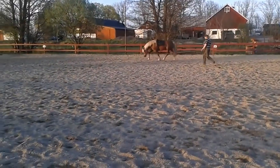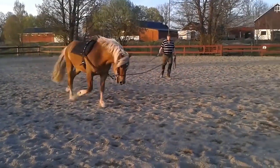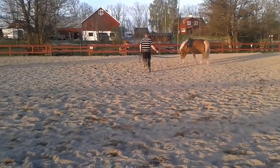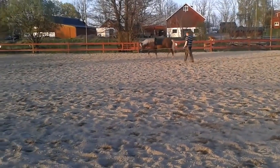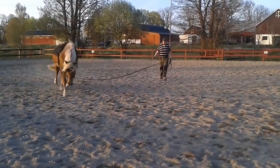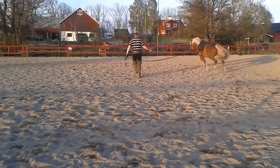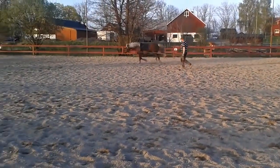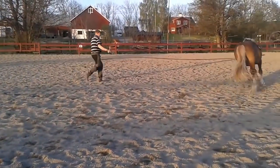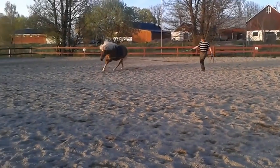So with Pöly, the side reins have made a really big difference in the lunging, because he very often, especially on this left rein, would quite happily twist his head to the inside. So he would overbend his neck very easily on this side. And you can see now that he's nice and straight on the neck. So there's no overbend because he has that outside rein that controls it. And this has obviously been a lot of work from us. And look at that, that's a nice canter.